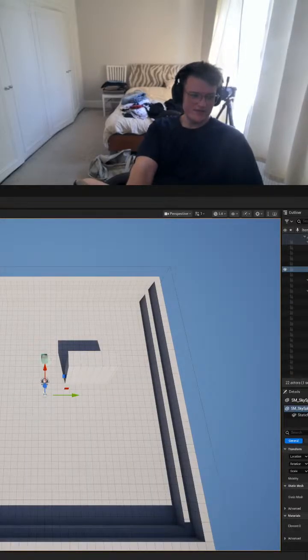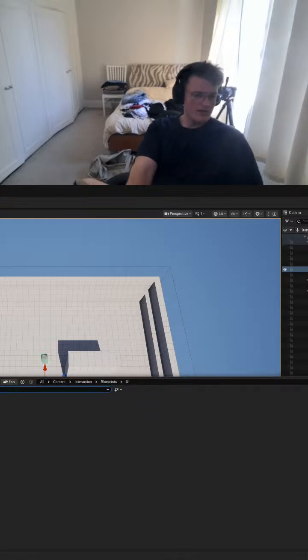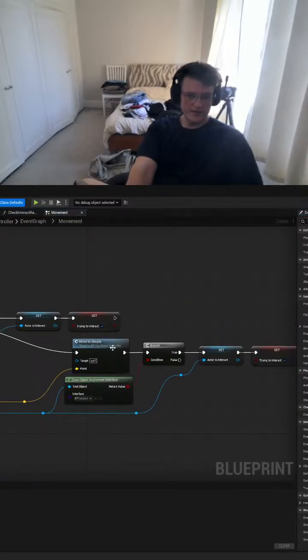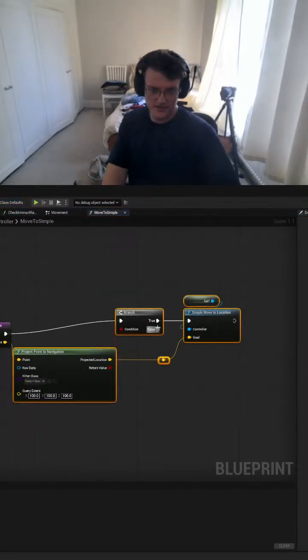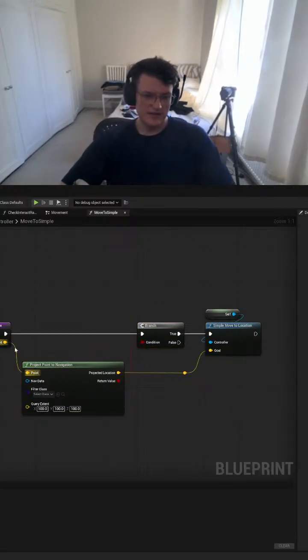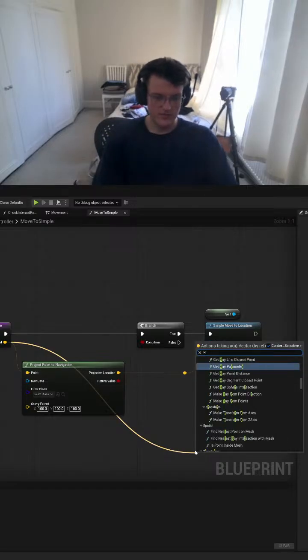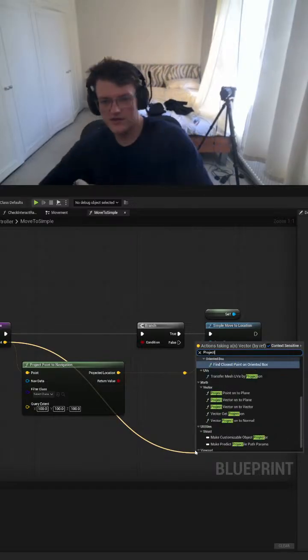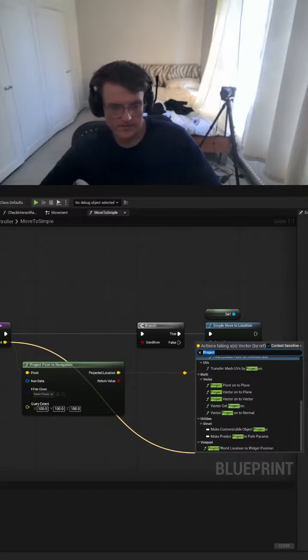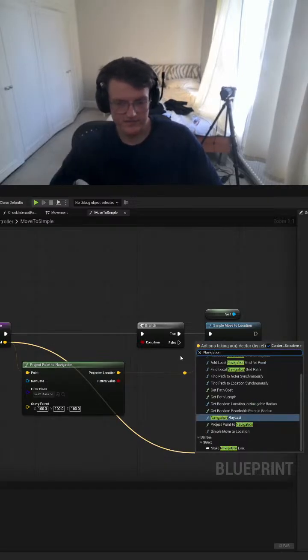Is there a function for that? If we get our player back up and our move to simple, at the moment this just goes, is the point navigatable? If it's not, can we then find, like, project, find closest point on oriented box, project for navigation.